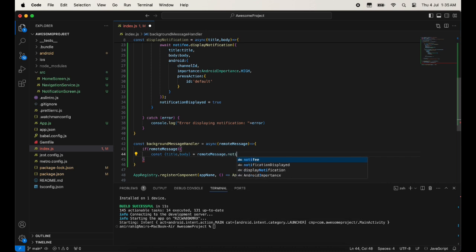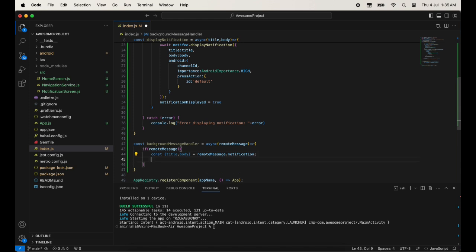If we receive this remote message, then we are destructuring this remote message dot notification. So from this we will get the title and body, and we will show this title and body inside display notification.